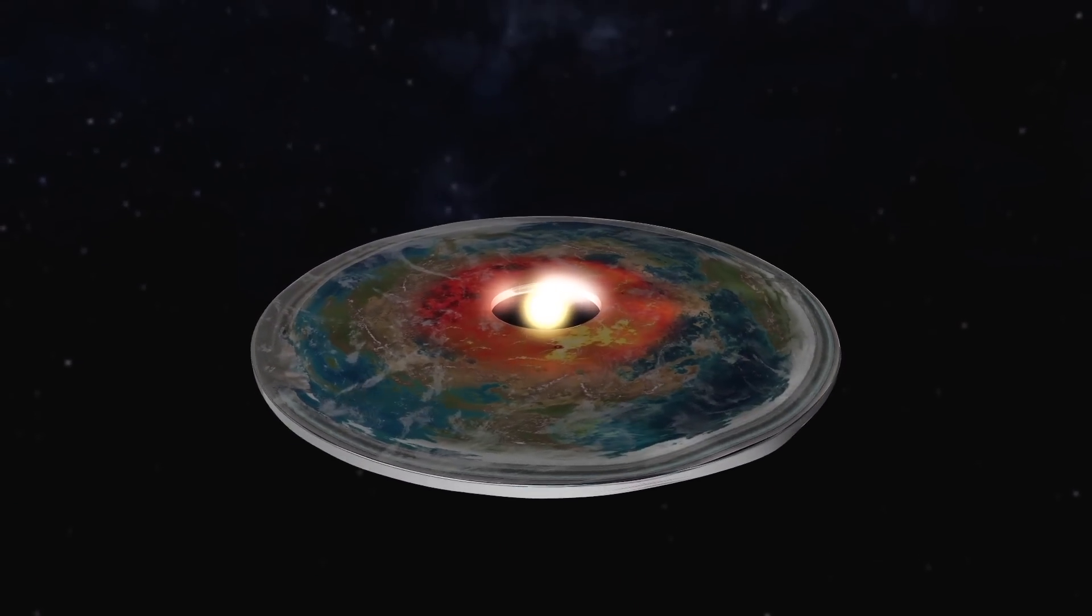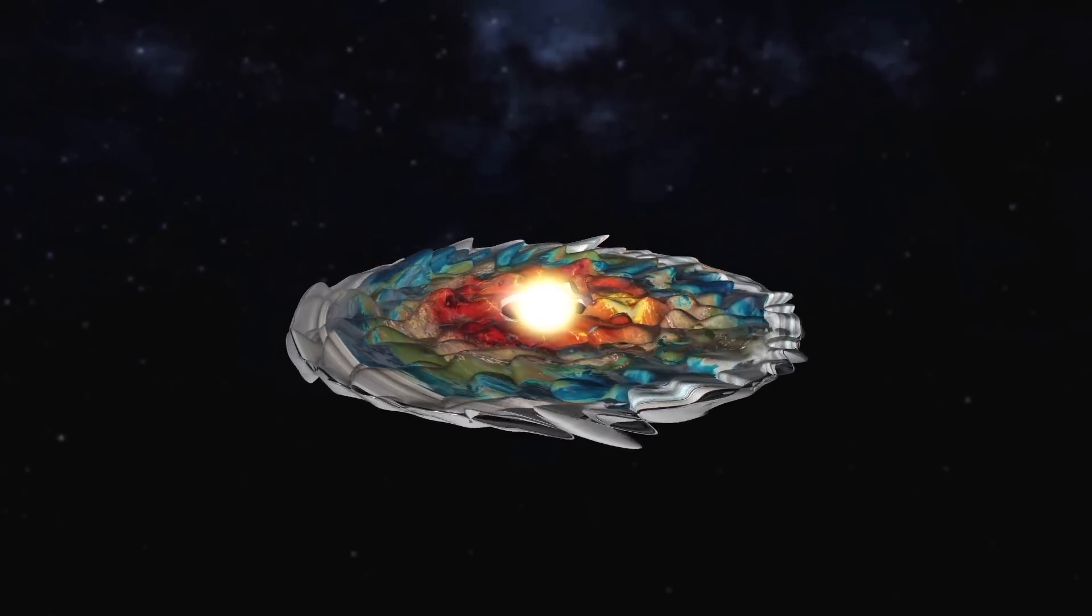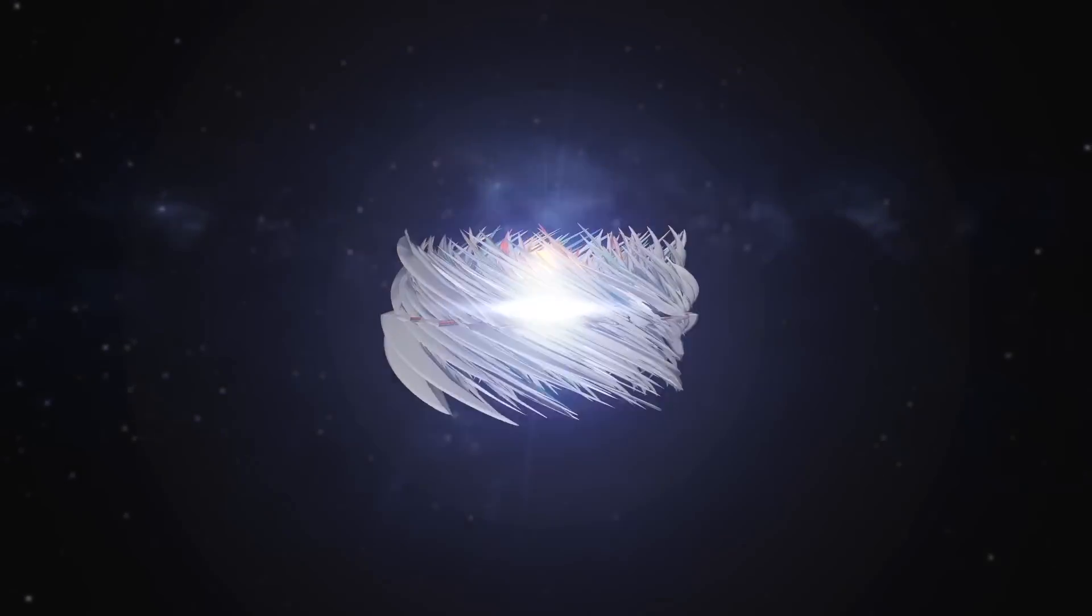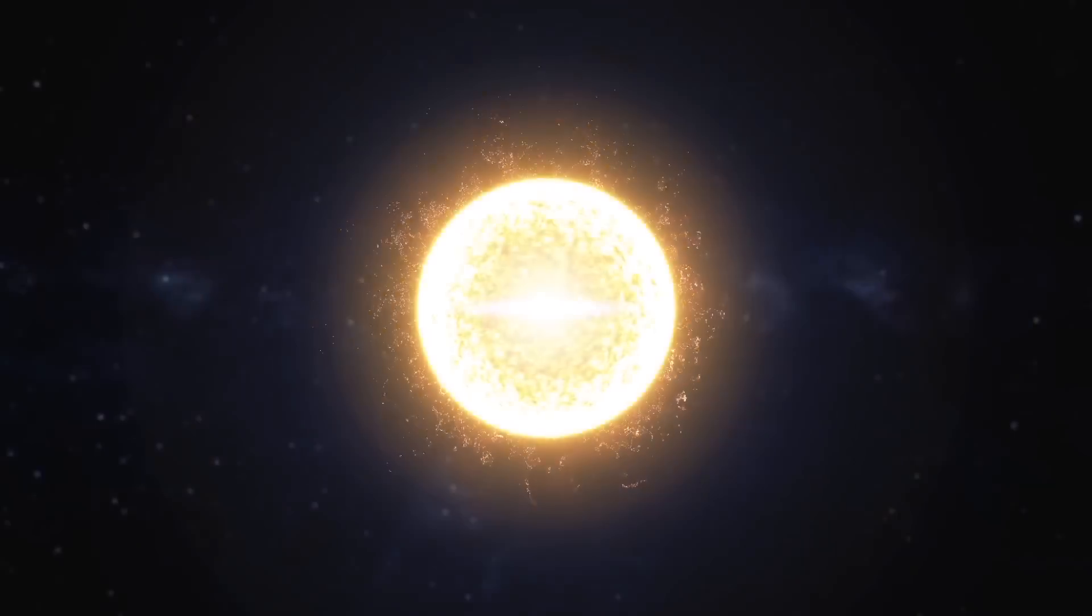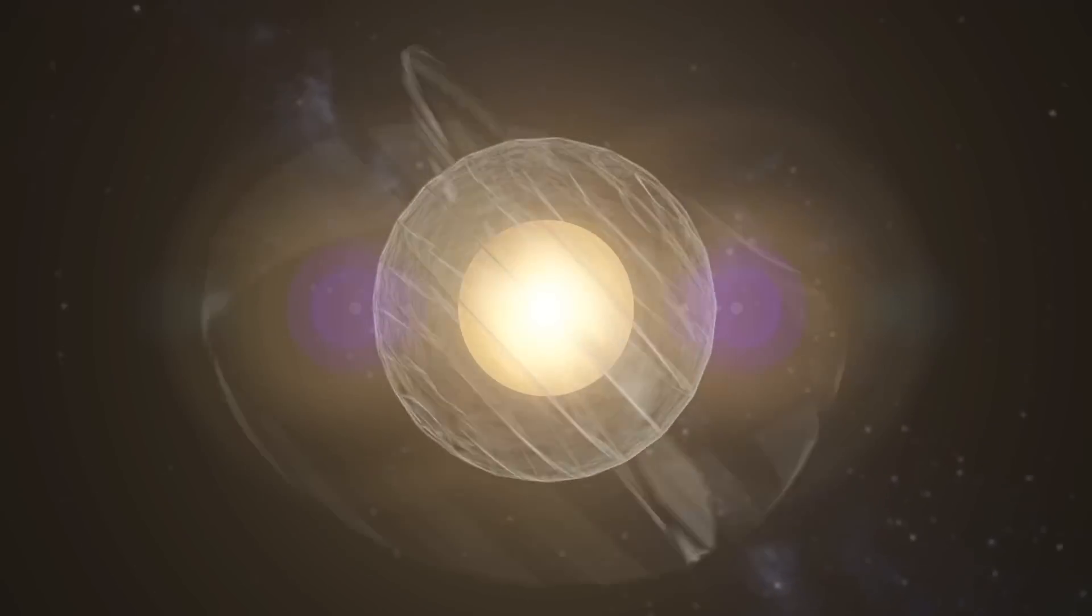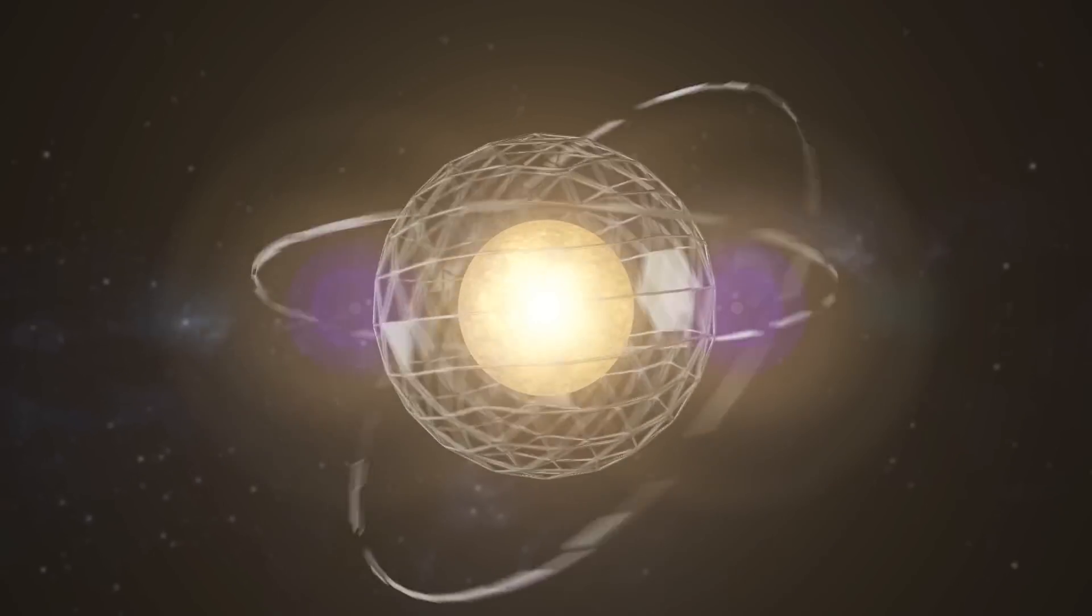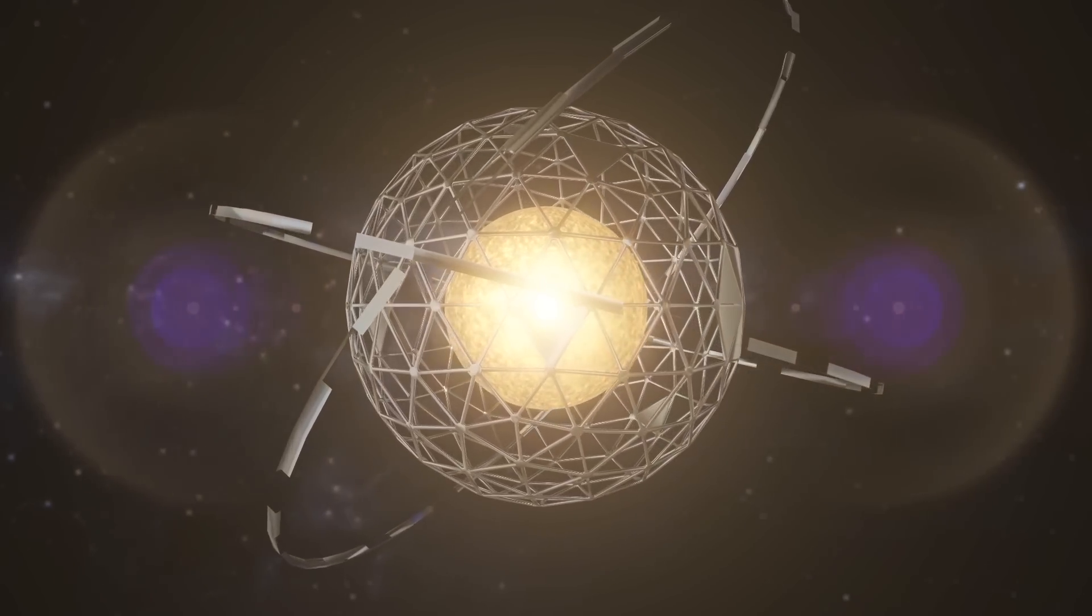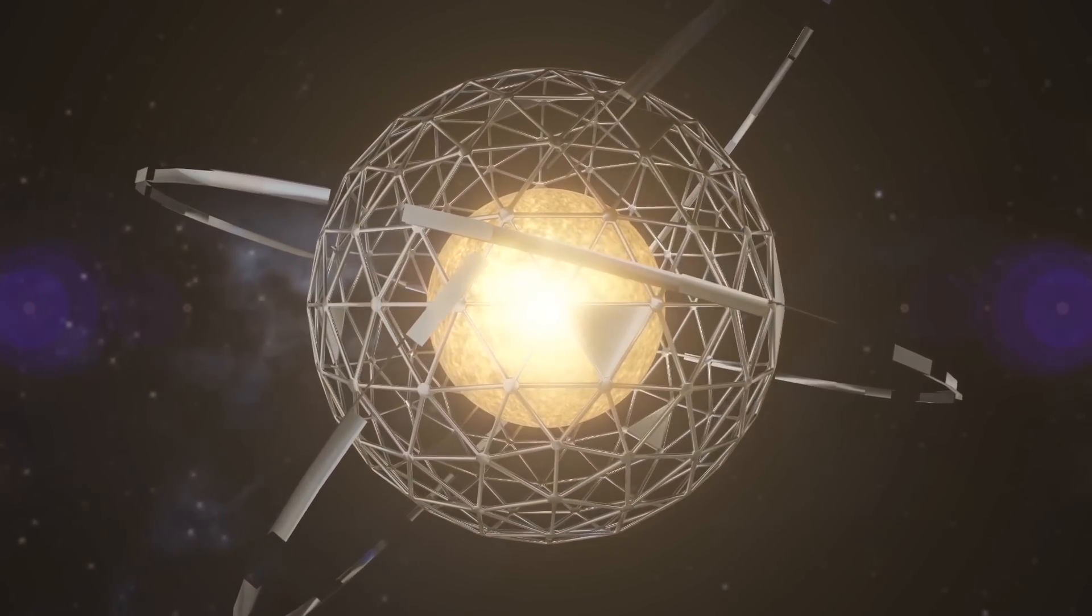Gravity will inevitably turn any odd-shaped object back into a good old sphere. An Alderson disk will be heavier than the sun, and these objects will undoubtedly merge into a new bright star. And all the trillions of people will also be its fuel. But even this star won't be left out. Resourceful engineers with vivid imaginations can definitely find something bigger to install on it.